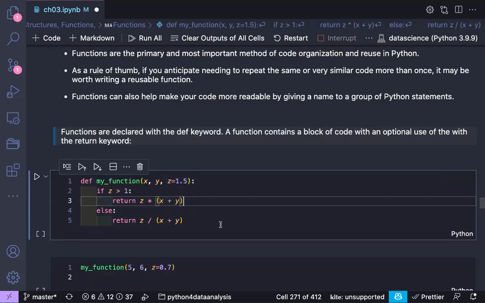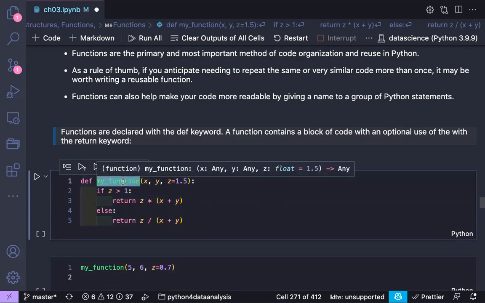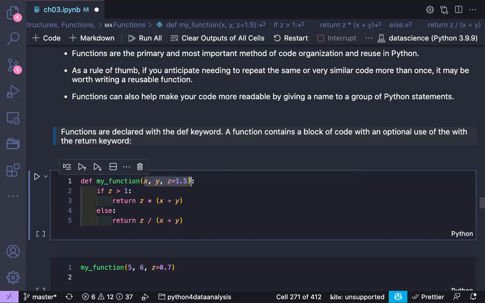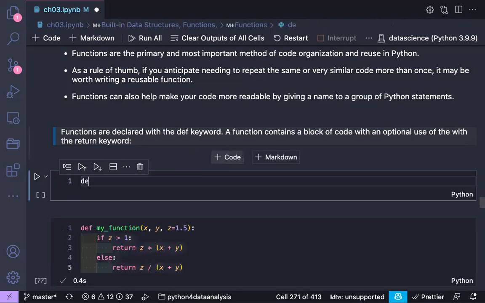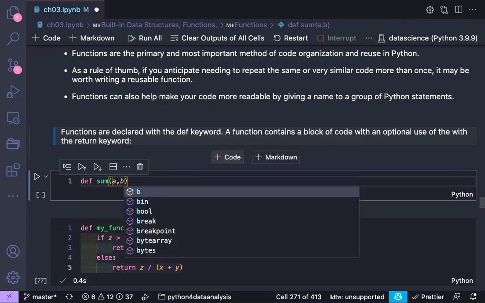So let's go on with how to create a function in Python. For you to create a function in Python, this is the way. You use def, which is a keyword to create a function. Then this is the name of the function, and you put some stuff inside. These are called arguments of the function, and now you put whatever you want the function to do. So this is basically a function that does some kind of addition. If I want to create a function that adds numbers, I can say def sum, sum of the numbers A and B. Then I can say okay.